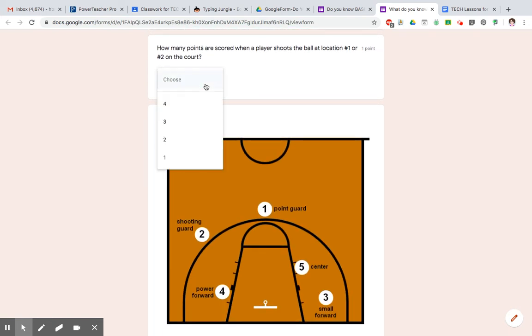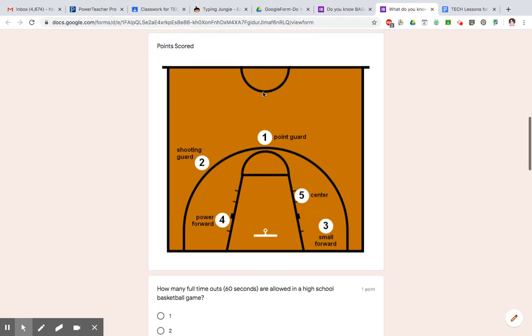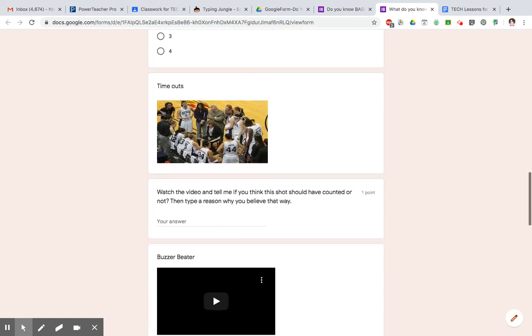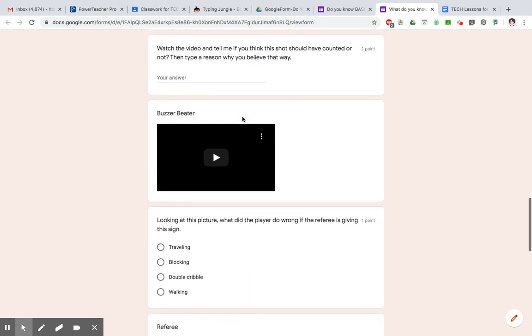So right here, I have a list of options, and I have to click on it to have it drop down to pick it. His third question is another multiple choice. All right. His fourth question is a short answer. So here I can go in here and I can actually type in items. So there's his third type of question. So he's had multiple choice, short answer, and a drop-down list.